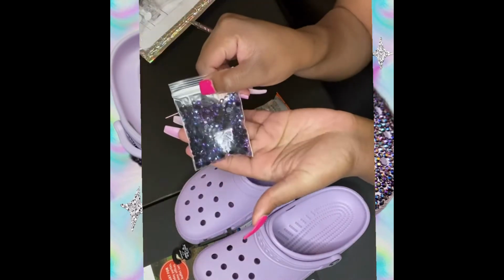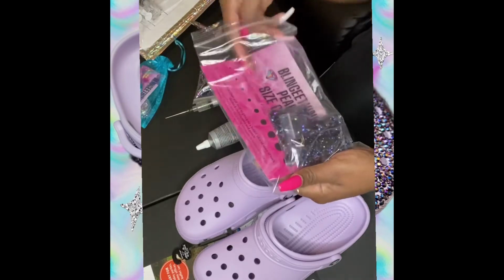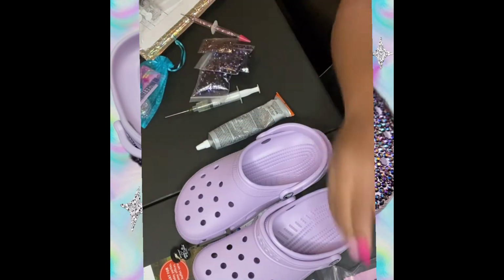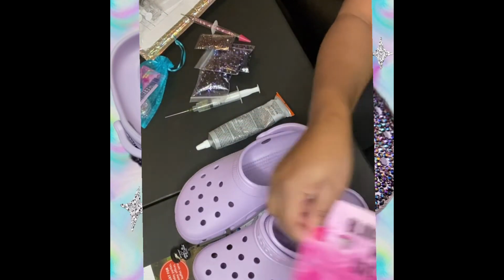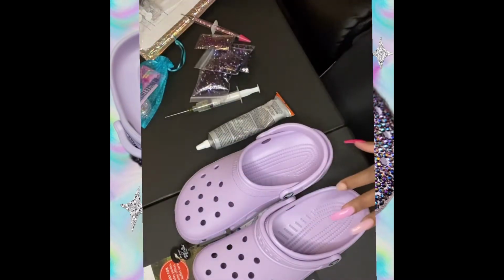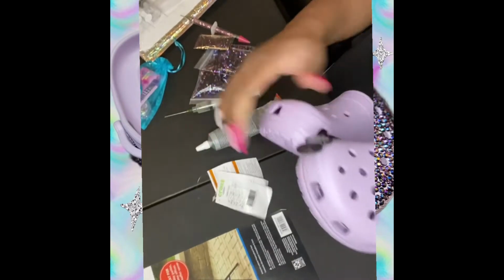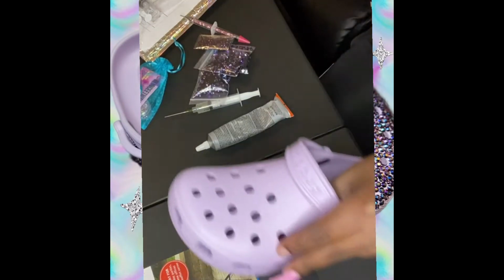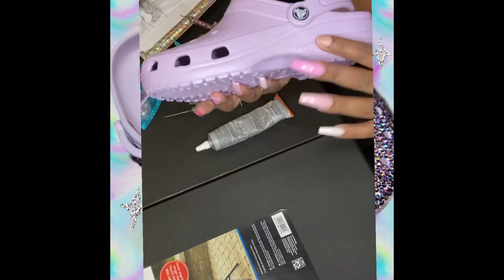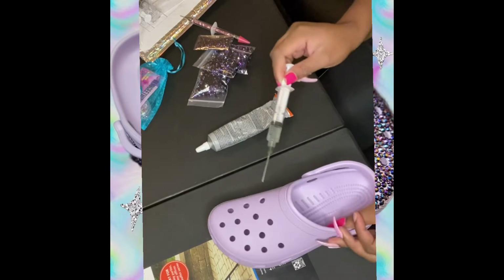I got these crystals off of blingeethingees, and the size crystals that I'm using is 5mm and 3mm. I did order 4mm, but she was out of stock, but it's cool because I don't even think I'm going to need them for this video. I can do without them, but like I said, these are from blingeethingees off of Etsy. She has a really good shop. She has very affordable crystals, and for both of my Crocs, I used one bag of the 5mm, and I used half a bag of the 3mm.